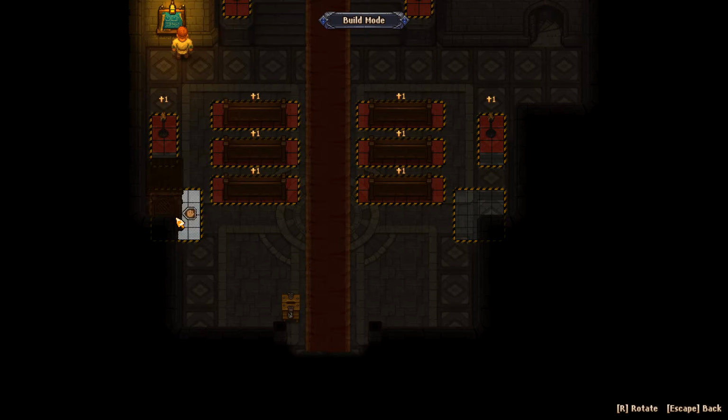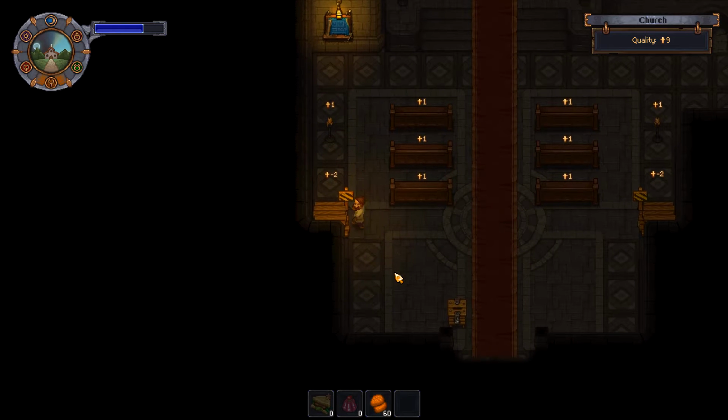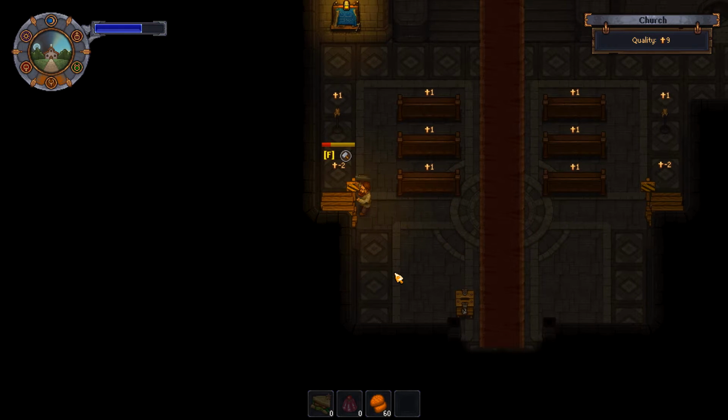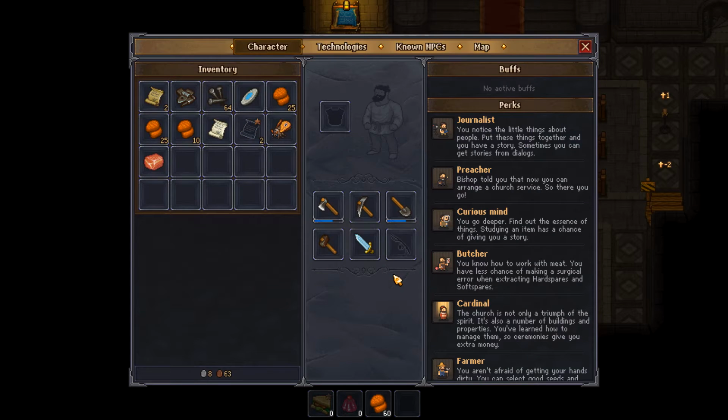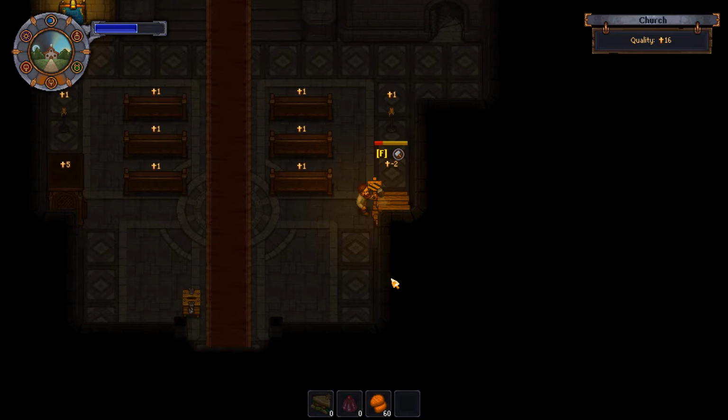Hey, confessionals. There we go. It's funny, when you put something down, if you haven't actually built it, it counts towards negative quality. Kind of makes sense. Nobody wants to go to a church where the revered pastor just has like a bunch of 2x4s lying there.